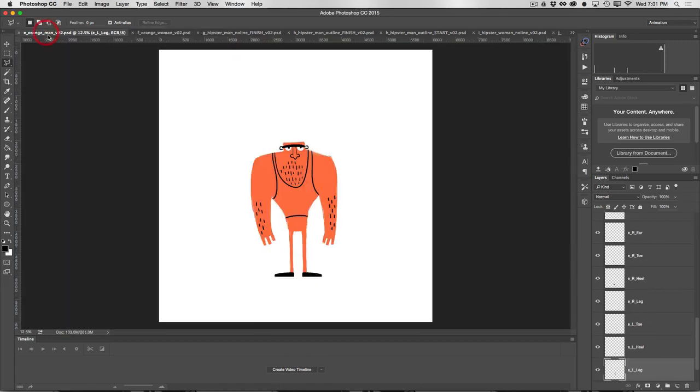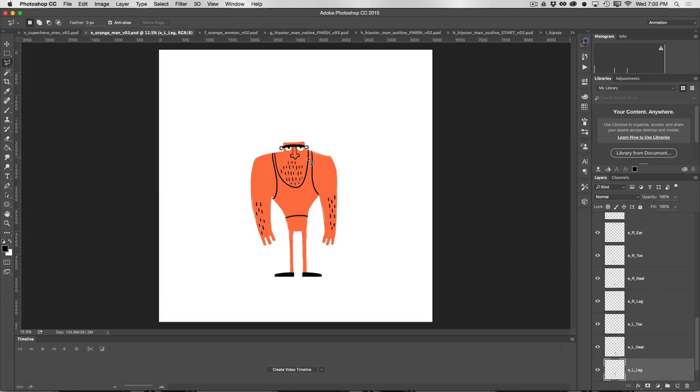We looked a little bit earlier at the orange man here, and he's set up in a very similar way to the orange lady, with the line art detail separated from the orange, and he's got his body parts separated. And we looked a little bit at how his arms are jointed at the shoulder earlier on. He's another one where we're just going to puppet tool these arms and these legs, but we're going to do a little bit of jointing in the hands and in the feet potentially.